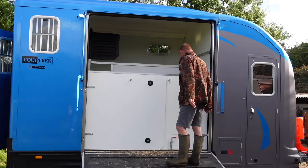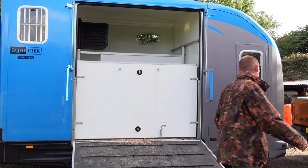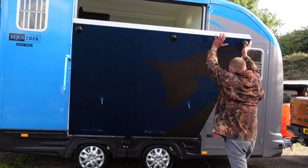This step at the back is a brilliant addition in comparison to the older one — it is a lot bigger, a lot more stable, and you can get two feet on it at once. You can also use it as a mounting block if you need to, which is very handy. The ramp is super lightweight — as we said, it's not wood, so it does make it lightweight and much easier to put up, and it has a big spring to assist.